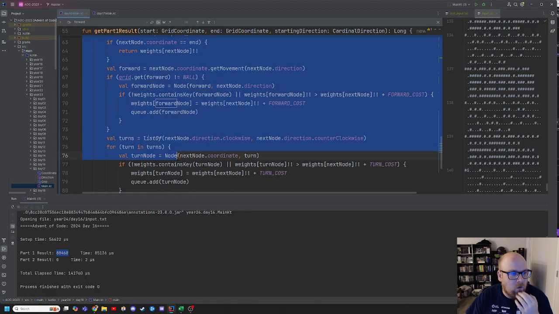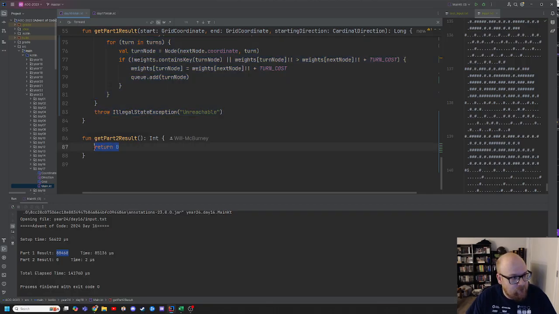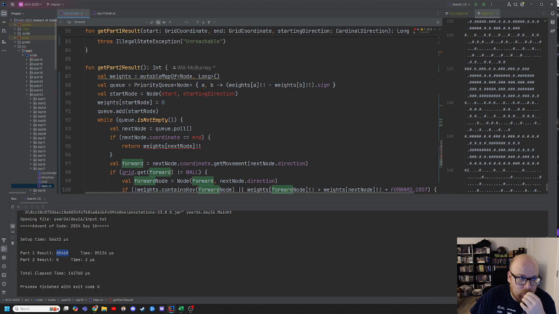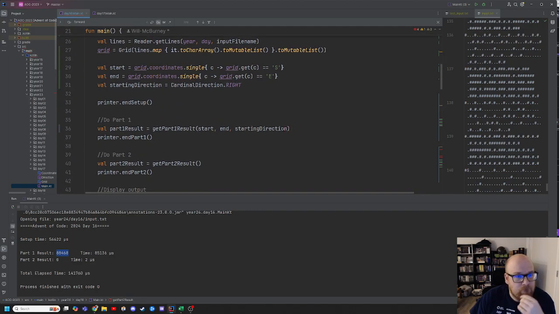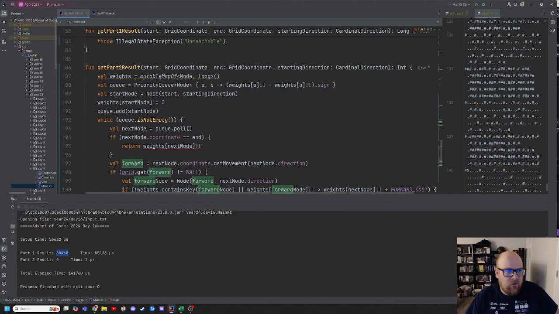So I'm going to start with the same Dijkstra's implementation. But now, what I'm going to do, why does it not like this? Nobody knows. Oh, long. Okay.